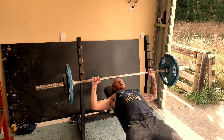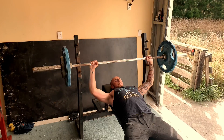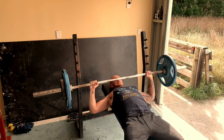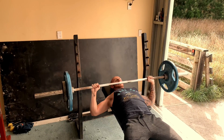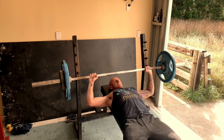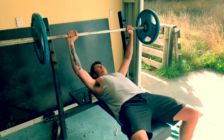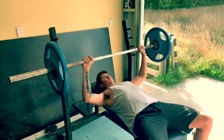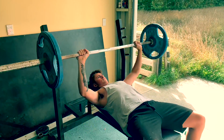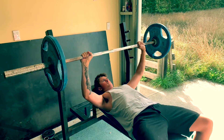We also do a little bit of push, which might surprise you — just three sets of incline, not to failure, just 8 to 12 reps of a fairly easy weight. It's good to stimulate a muscle group at least twice a week. We have a main chest day on Friday or Saturday, and this is a Tuesday workout which is basically completely pull-focused, but we like to include three sets of incline press to stimulate the chest a little bit.